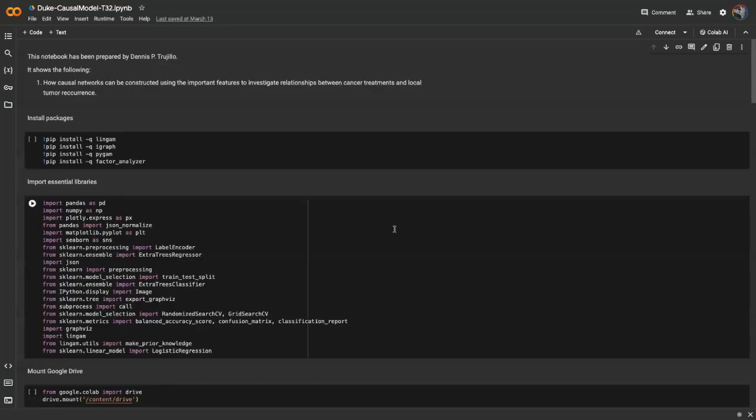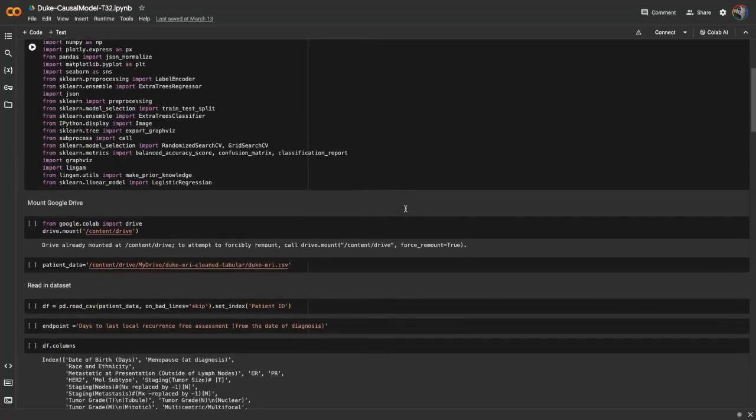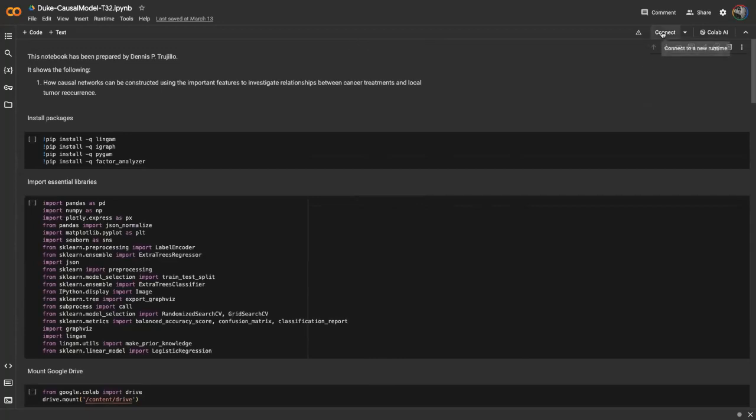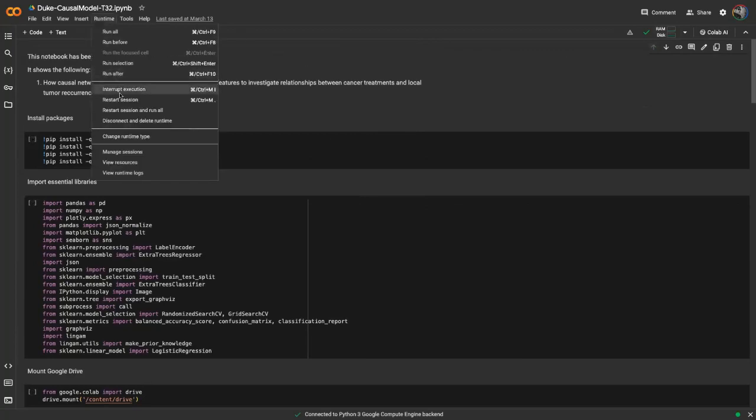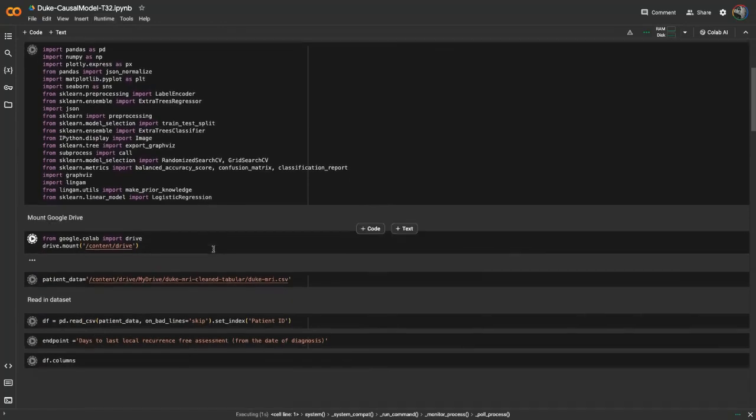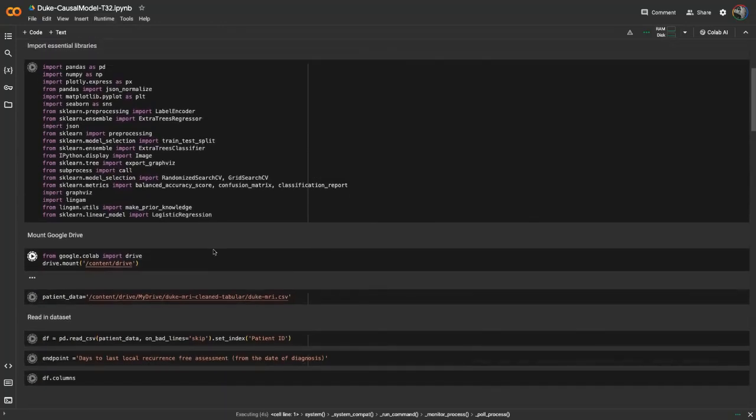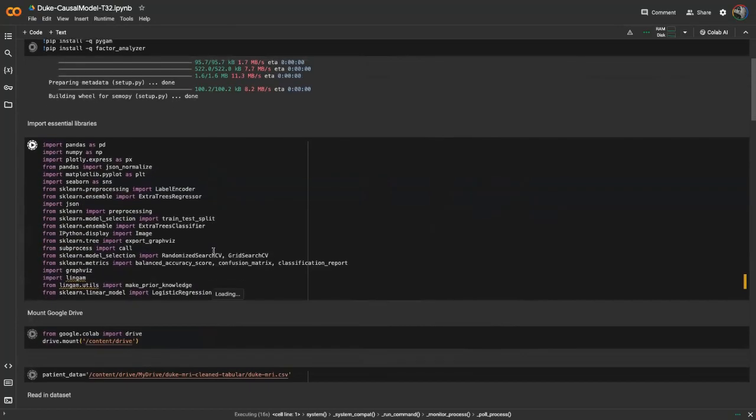I have an example here as well, where you can use this to get started with your own data sets. I'm using the Duke MRI dataset, which I've already pre-cleaned, like labeled anomalies and stuff, but this one runs much faster. So let me get this one going. This is just utilizing the scikit-learn package mostly. Scikit-learn is the place to start if you want to do anything with tabular data. There's a lot of tutorials. There's a lot of really easy models that you can immediately use, which are very powerful.